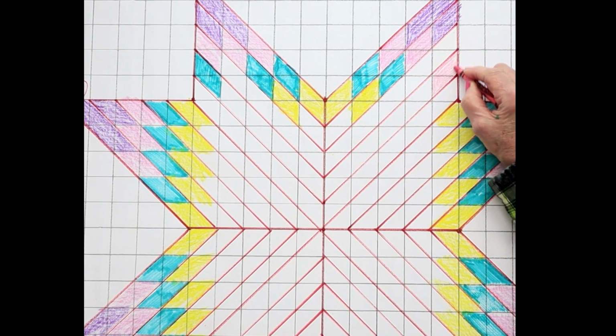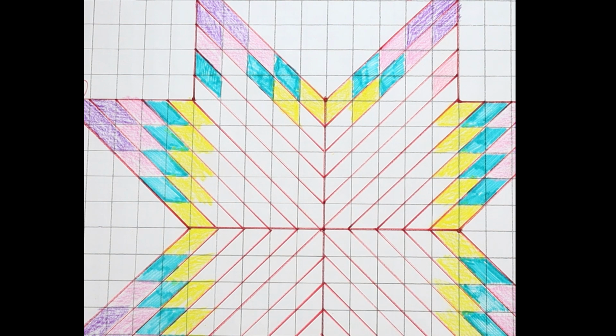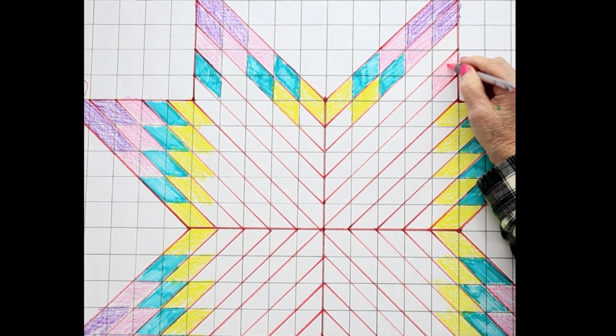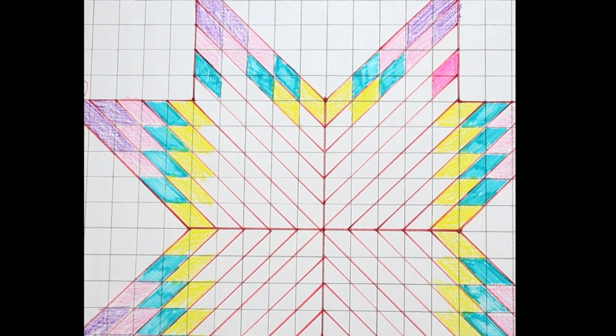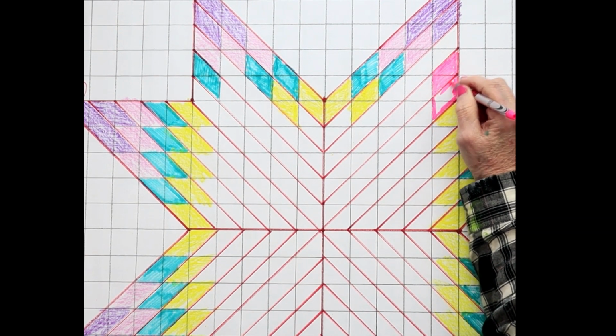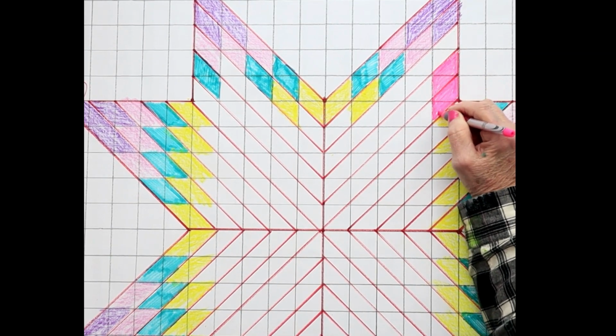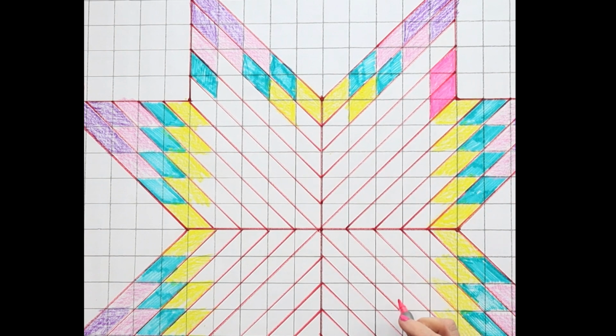And I know you can't hardly tell the difference between that pink and that magenta, can you? Do I have a brighter pink? Well, what does this look like? Ooh, look here. I don't know if you like that or not. But that's pink. You can tell it. All right, so we got that one pink, and the next one's going to be pink. Maybe I should use highlighters instead. That's more like what the paint's going to look like, isn't it? Well, the next pattern may just be all highlighters. I'm just trying to get it to where you guys can see it.